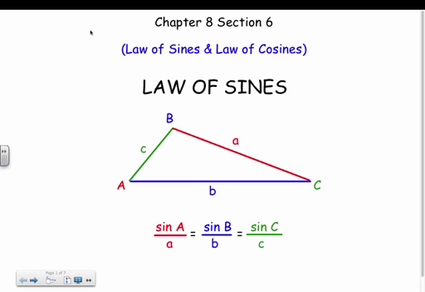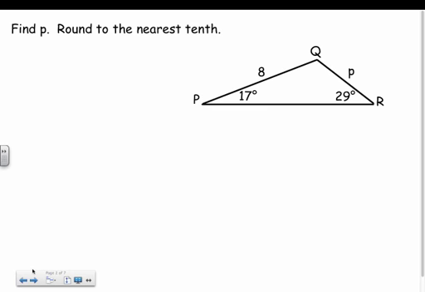These are something that you're going to have to memorize. The law of sines basically allows you to set up a proportion using sine. So for example, down here at the bottom, I have the sine of A over A equals the sine of B over B equals the sine of C over C. Basically, I can take the sine of the angle measure of A and set it up as a ratio over its side opposite, and I could set that equal to any of those others: the sine of B over its side opposite B, or the same thing with C. Let's take a look at that. Once you see it in an example, it'll make sense.